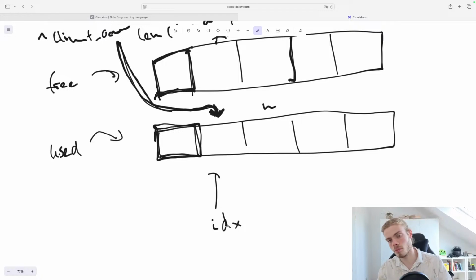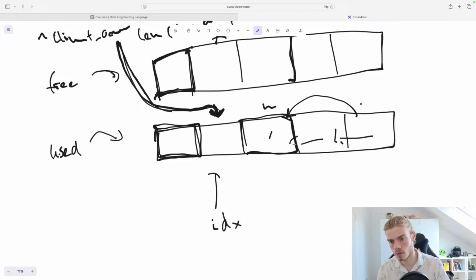If we want to remove from this list, because here we're not always removing from the end, we swap with the last element so that we don't have to shift all of the elements down to keep it continuously filled.